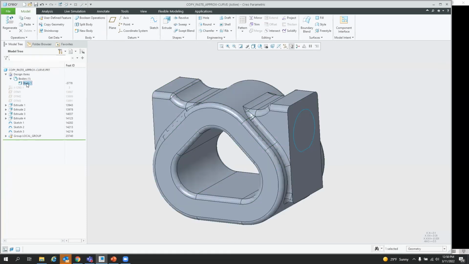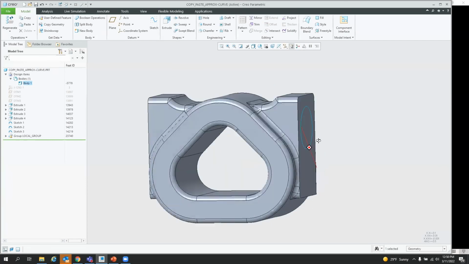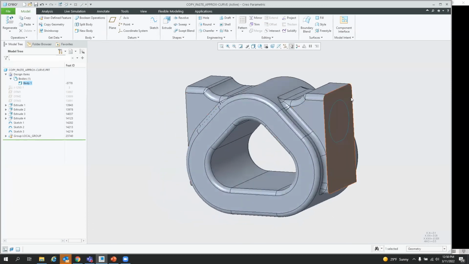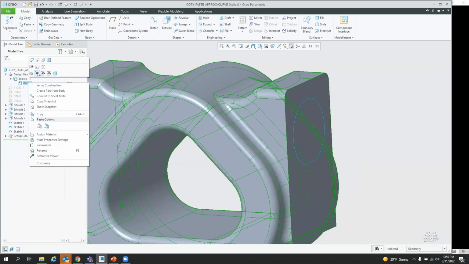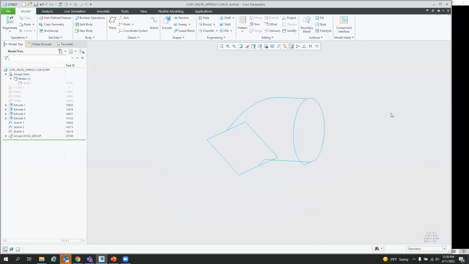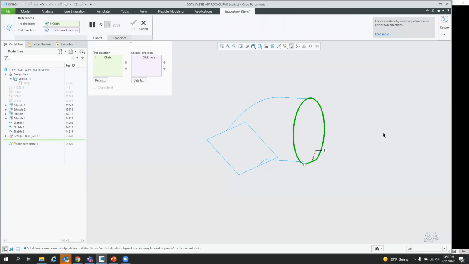Let's unhide it. So you can see here's the start of that curve. Here's where it ends. And then I had the two curves that were kind of the guide rails for it. That's the shape that I want to remove out of here. So again, I'm going to hide the body that's here right now. So we'll just hide that temporarily. And I'm going to go in and build the quilt that represents this geometry using a boundary blend. So I'm going to come in here and say, I want this kind of circular shape to blend to this shape. I've got my start points in opposite corners, so I'm just going to move it over to here.